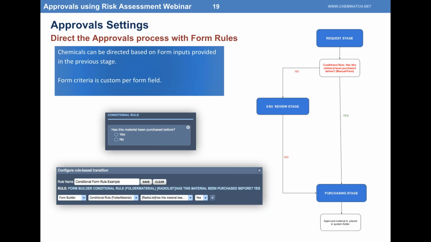So this pull, we can do it a couple of different ways. We just talked about the forms. And really what it is, if you think of it this way, it's an if-then type of relationship. In other words, if the criteria captured in this form are acceptable, then you can push it to the next stage.